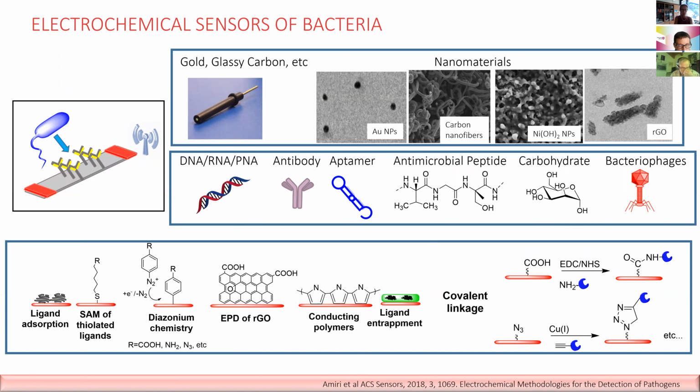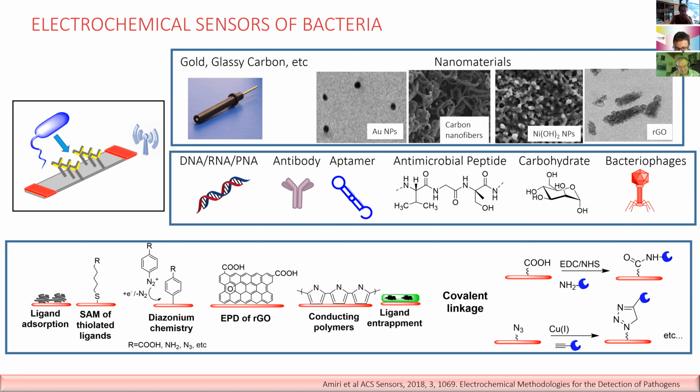What one has to know for a biosensor, if one is not in the field, is that a biosensor recognizes a target marker, which in this case will be a bacteria, and it's characterized by an interaction of the analyte, the bacteria, with a ligand on the surface. So this bioreceptor is an extremely crucial component in this biochemical sensing event. And I made you here a list. It's not an exhaustive list of the types of receptors you can put on these interfaces. So there can be DNA, antibodies, aptamers, especially when it comes to bacteria. We tried antibacterial peptides as well as carbohydrates or phages.